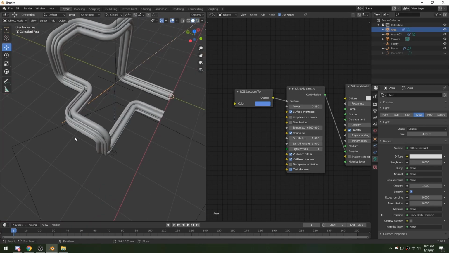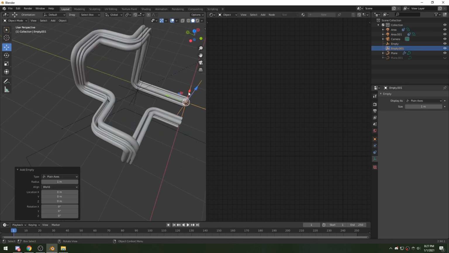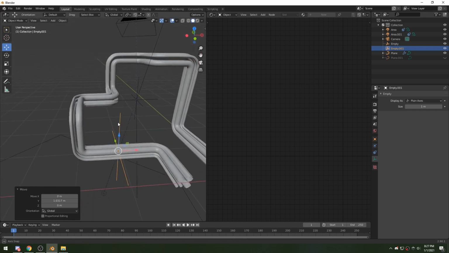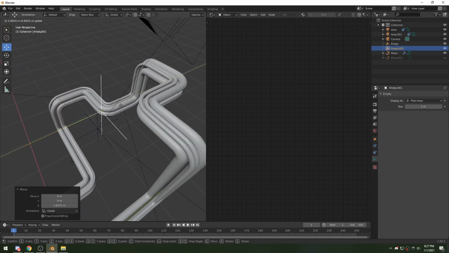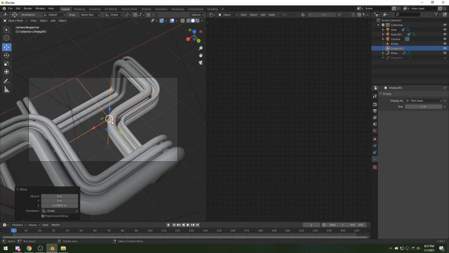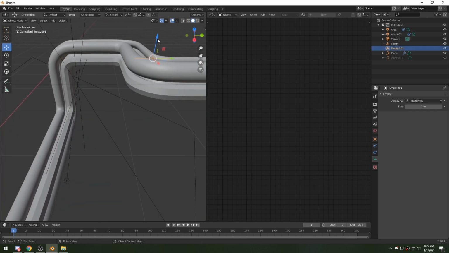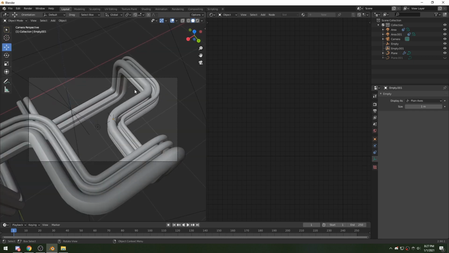So what I'm going to do is just create another empty here and move this empty to where I want to focus on. This is the last thing we really want to add. So I want to focus on this point right there exactly. Scale it down. There's no reason for scaling it down, but that is just for keeping it compact. It's tidy looking. Move it exactly onto the surface. There we go.